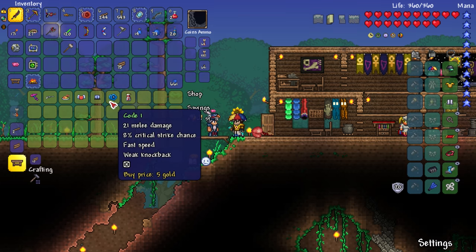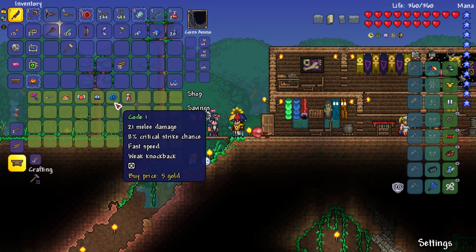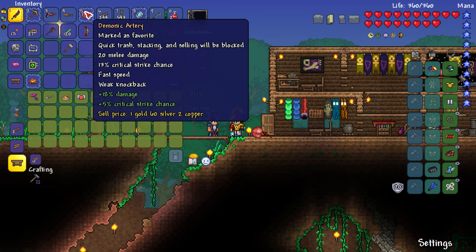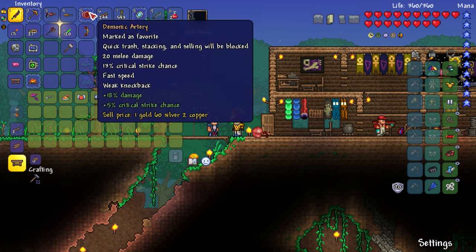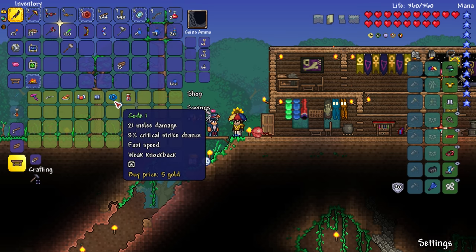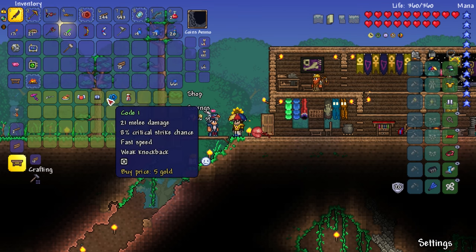Code 1, whoa! That's a yo-yo that does... Ours does 20 damage, this one does 21 with 8% critical strike. Our current one does 13% critical strike, fast speed, weak knockback. I don't know what that weird symbol is right there. I think that might be some weird glitch or something, but code 1... Is that good? I don't know.